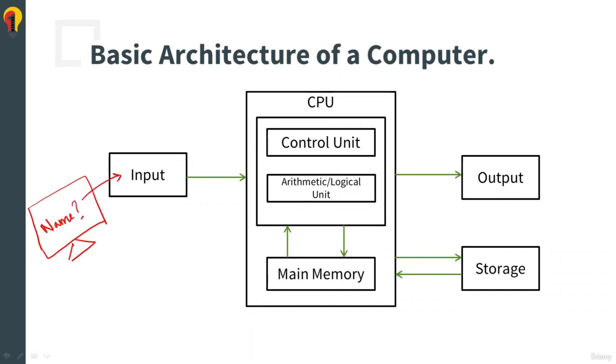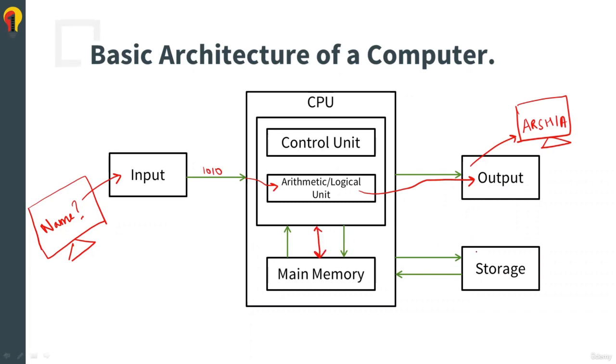The input unit takes data from input devices like keyboard, mouse, and converts it into machine language and forwards it into the ALU. ALU, arithmetic logic unit, is where all the calculations related to the computer system are performed. The computed data is then moved to the output unit where result or output is displayed through devices like the monitor, speakers, printers, etc. The data is constantly moving from storage unit to ALU accordingly.